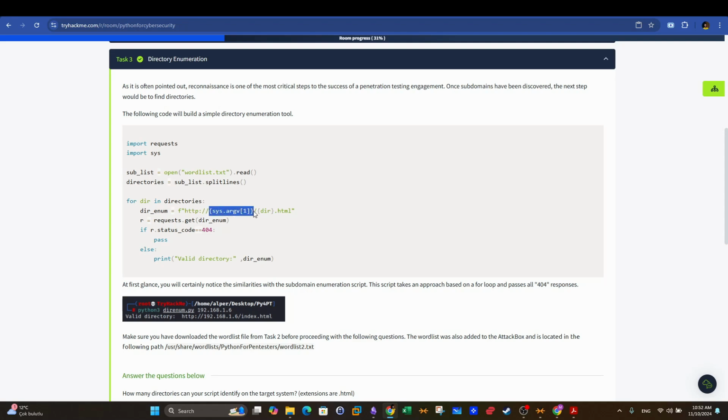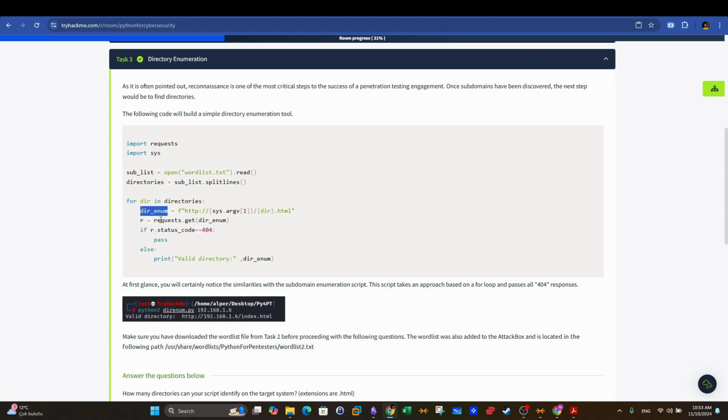The input taken by the user here is the domain that we are enumerating, /dir.html. So here we plug in the value from the word list followed by .html, indicating that we're trying to form a complete request to a directory on the target web server. This will be, let's say, example.com/index.html. That's an example. Next, we store the outcome in directory_enumeration.